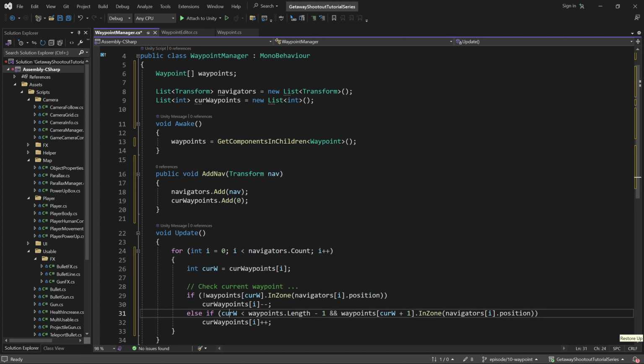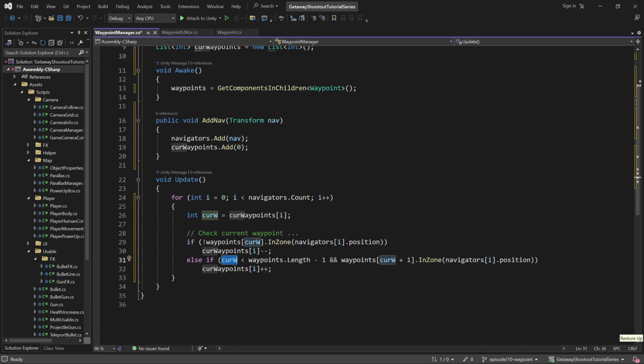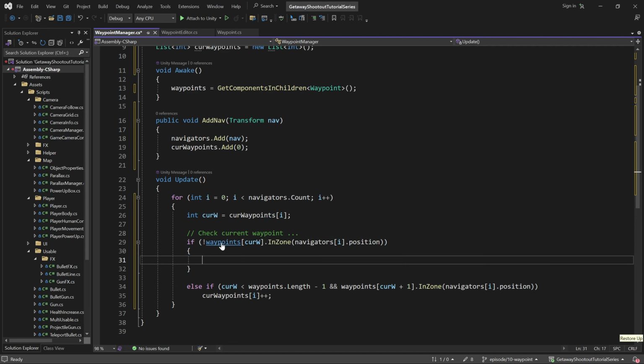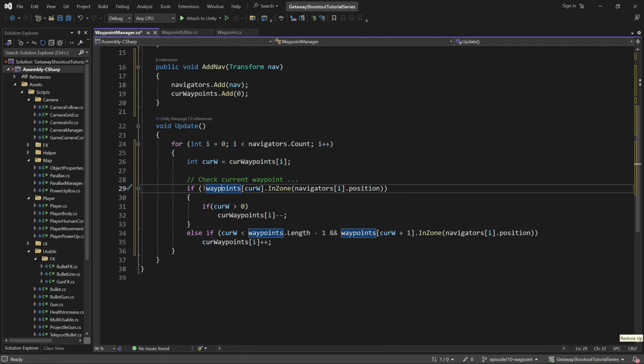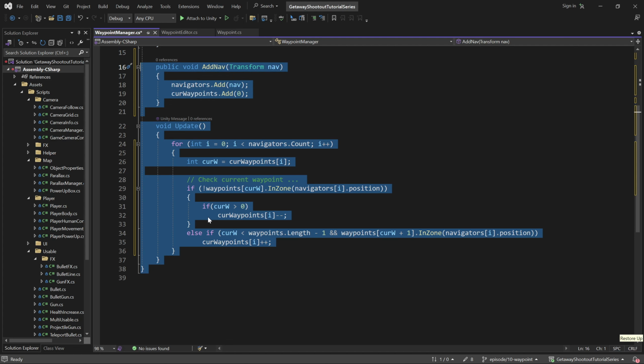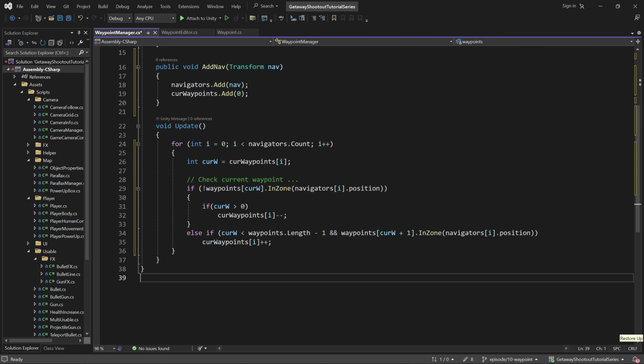So let's see, if the current waypoint is 1, and if there's a size of 2, yeah, that should be good like that. And I guess one check that we'll actually have to do to make sure we don't go below 0 is to do something like this. And yeah, that's basically the simple way of adding these waypoints.